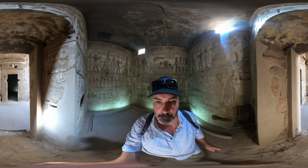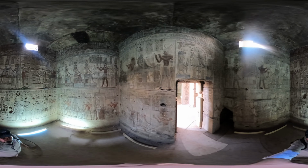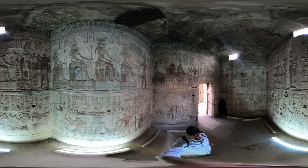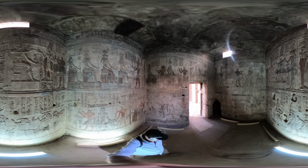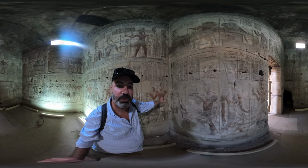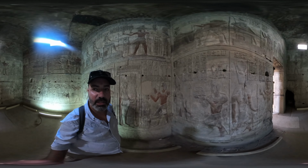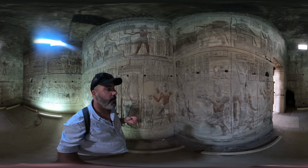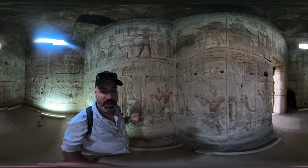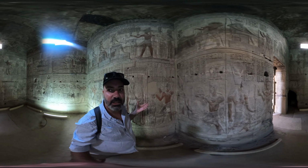So over to the second thing. You see here is this particular illustration with the offering being made to the kind of god of art, and it's quite interesting. The guide was saying that for a country or civilization to be truly advanced and stable, they have to have an appreciation for art and culture, and the fact that the ancient Egyptians had a dedicated figure to this showed their stability.